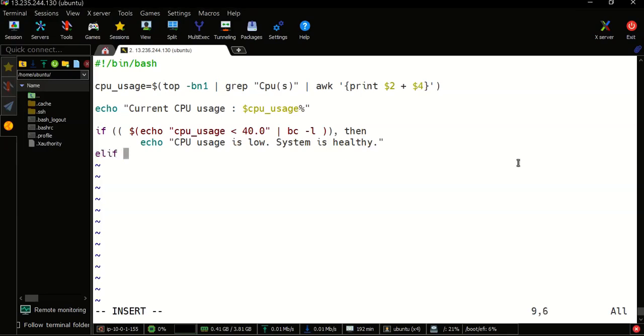Elif echo $CPU usage greater than or equal to 40. Send it to bc -l, then close the brackets and run another command.